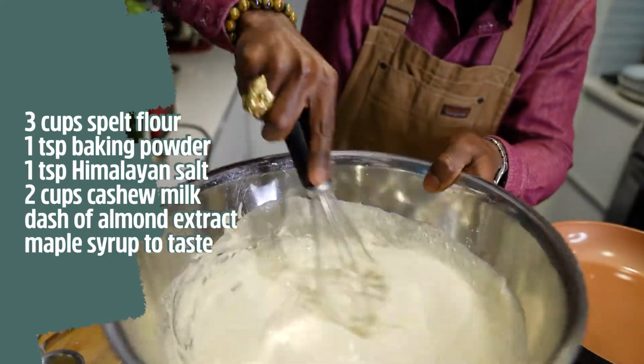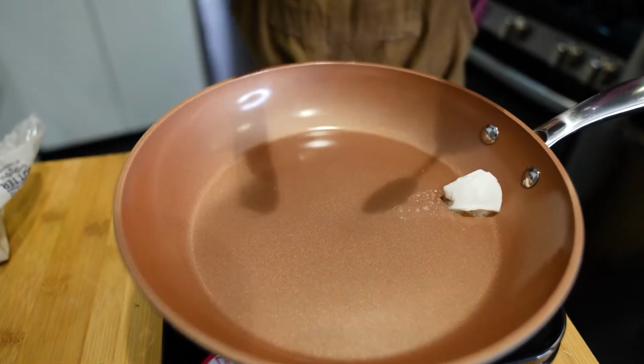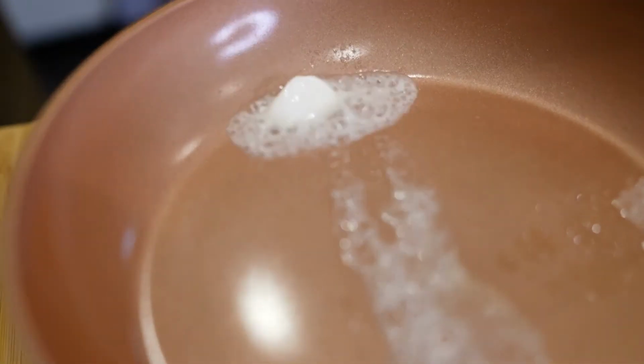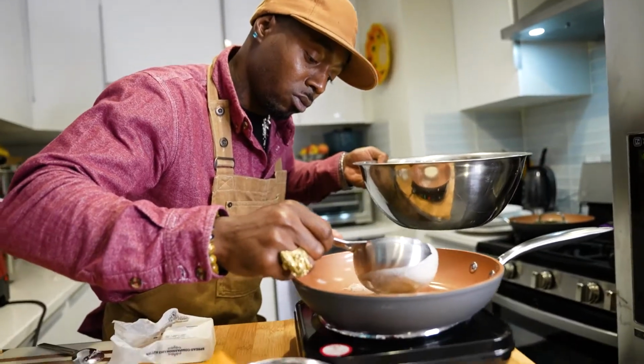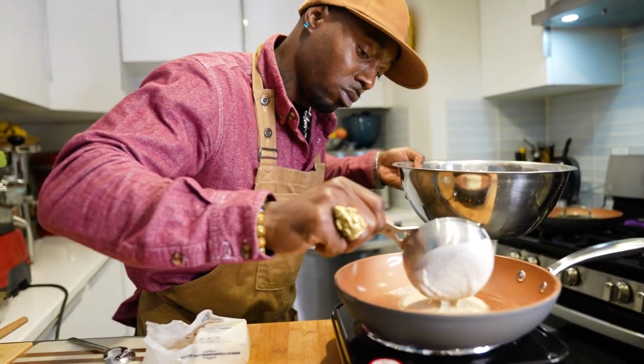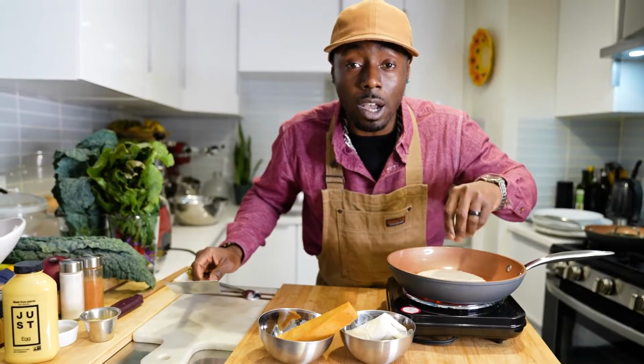You want to keep your pan slicker than you was as a kid. This right here, classic Miyoko's butter. Make sure that you pour them slow. So you'll know when it's ready when you start seeing bubbles on the inside, right at the top.